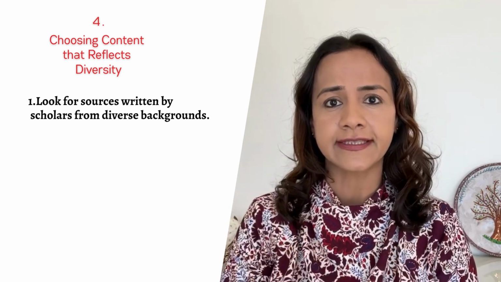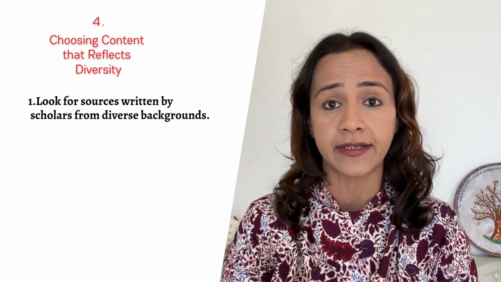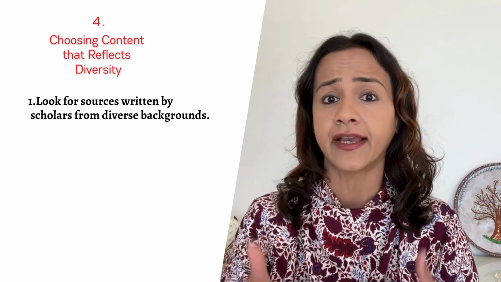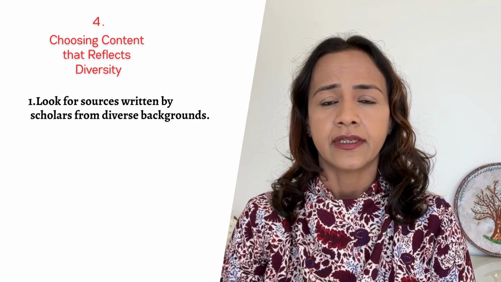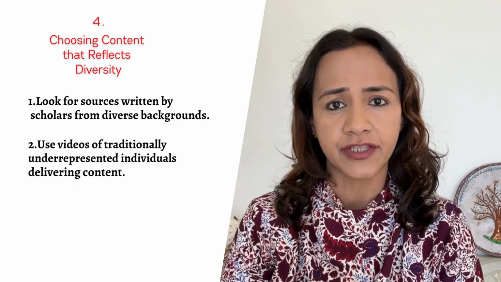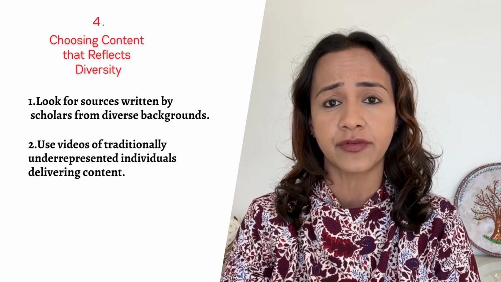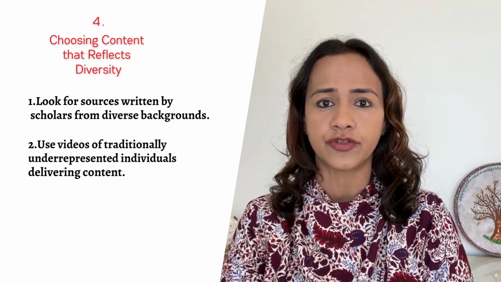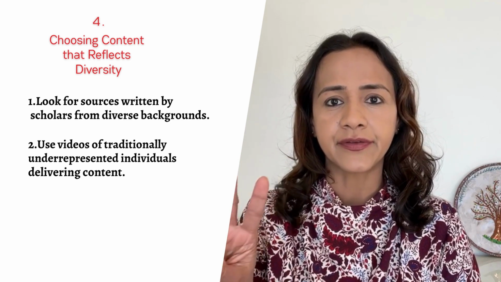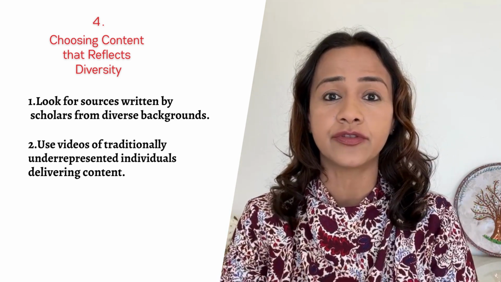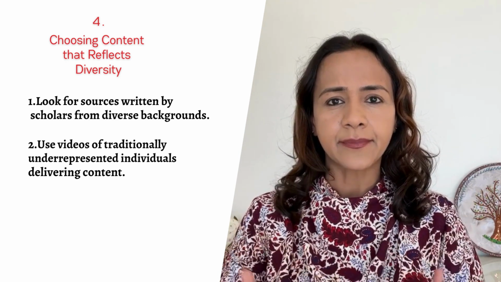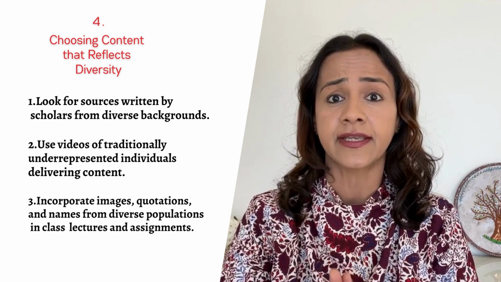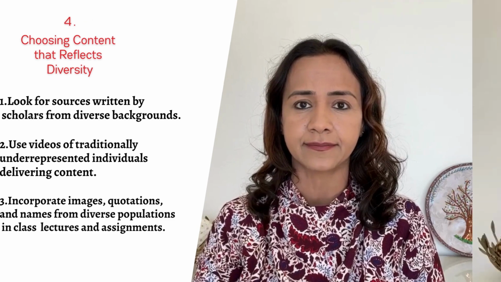Number 1, I look for sources written by scholars from a range of backgrounds, including people of different races, ethnicities, genders, and abilities. Number 2, I use videos of traditionally underrepresented individuals delivering content, and there are so many resources available on YouTube today. Number 3, and this one is less commonly used in most classrooms, it is about incorporating images, quotations, and names from diverse populations in class lectures and assignments.